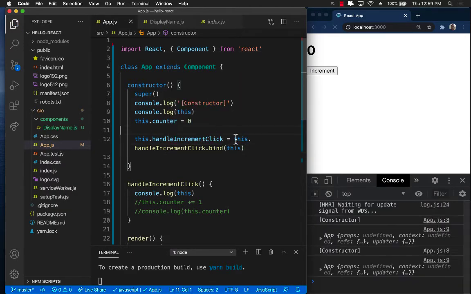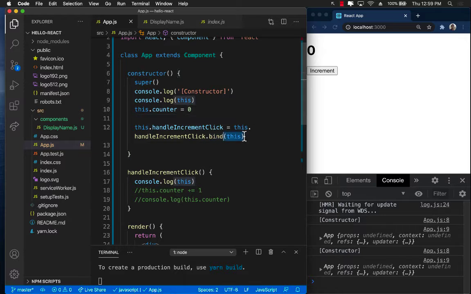So what exactly does bind do and what does it actually mean? The bind function is going to bind the value of this so that when we are inside the handleIncrementClick and we use this, it is going to use the value that actually existed, which was inside the constructor.